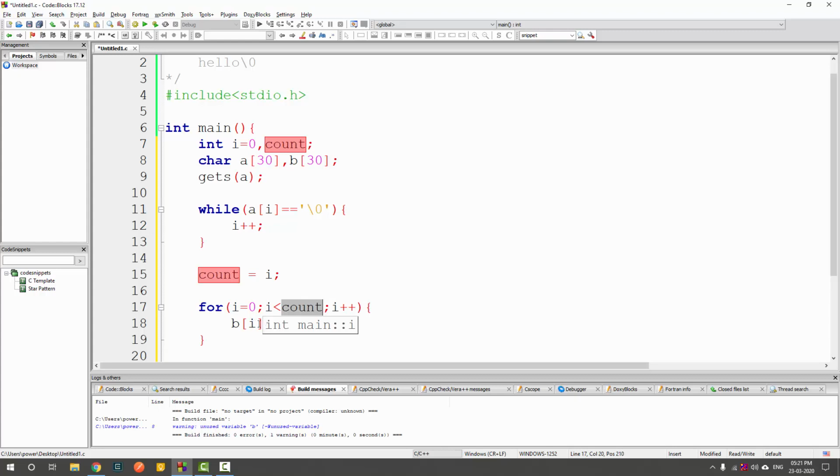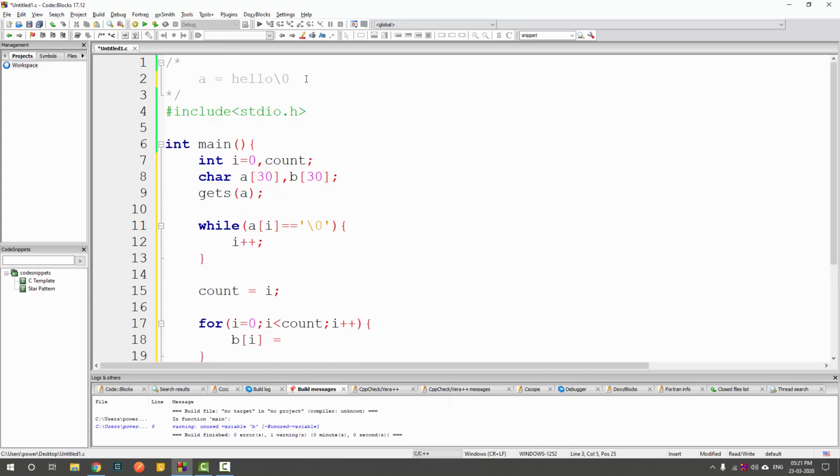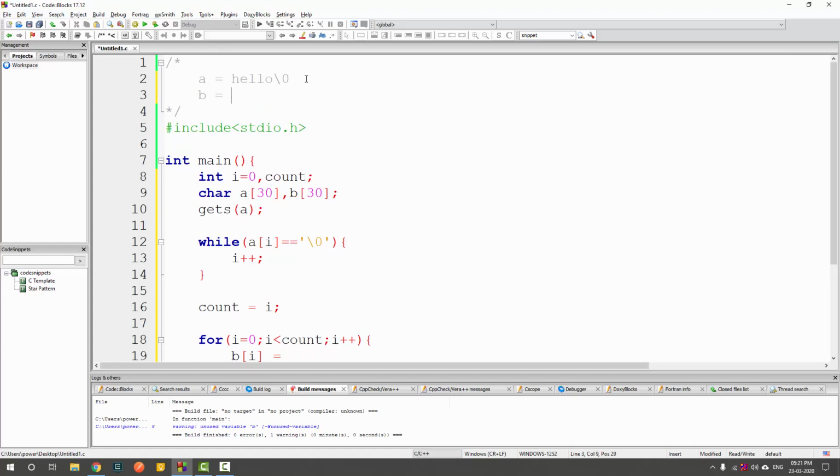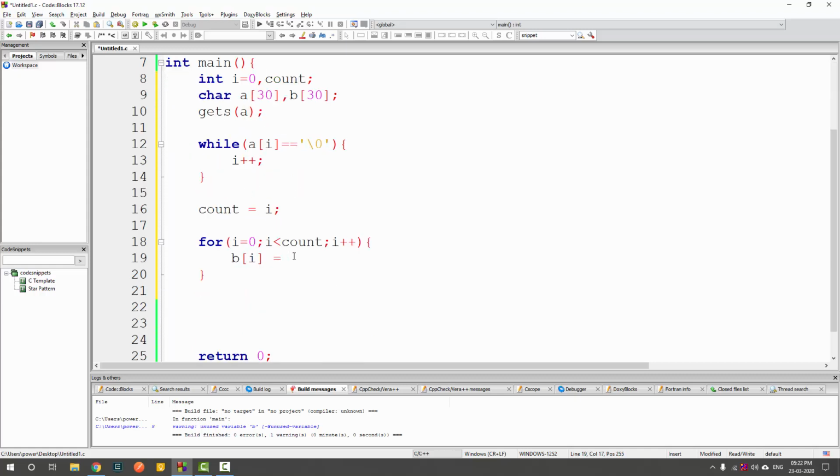And now I have to retrieve. When this is happening, I am going to store. So this is for A. Over here, when I want to store it for B, at the first location I should have O, in the second location I should have L, E and H, and then at the end I should have a null character. So this is what I want. The first position I have selected, but I want this character from A.